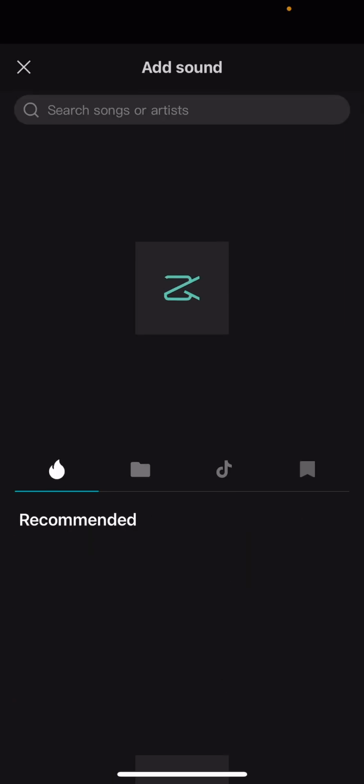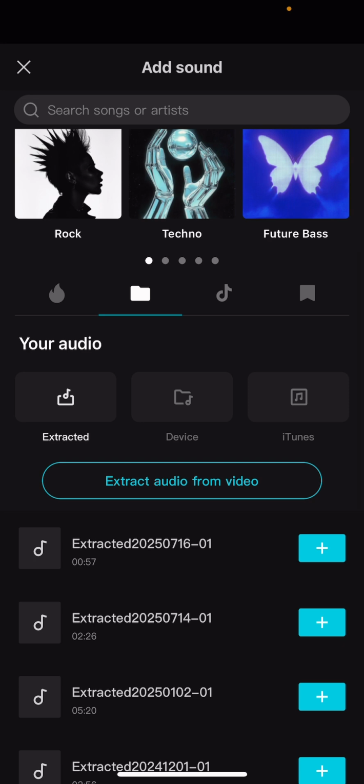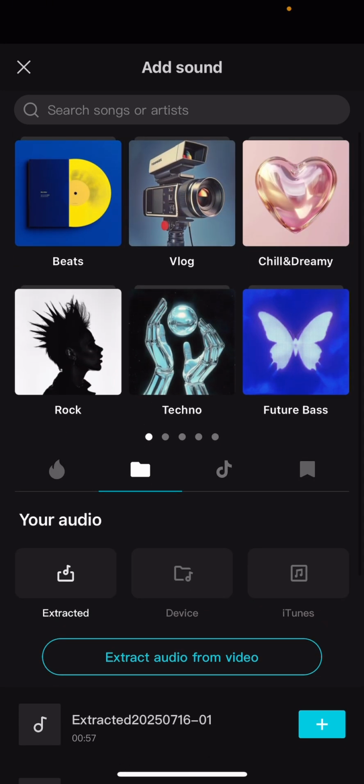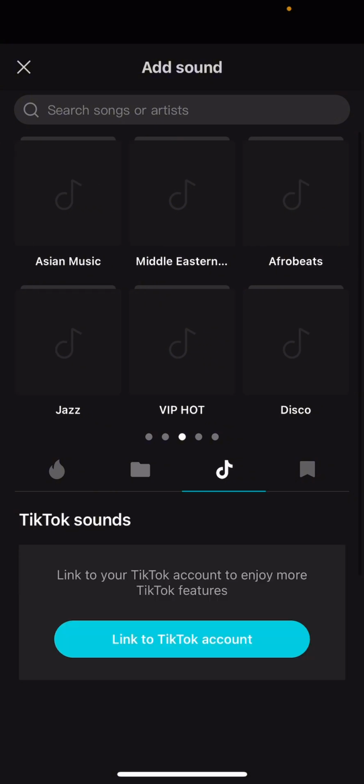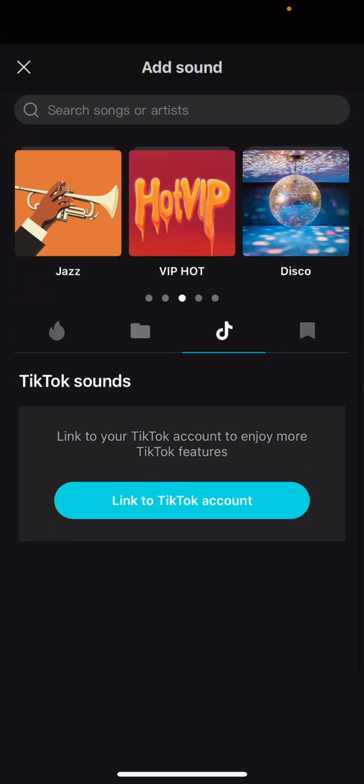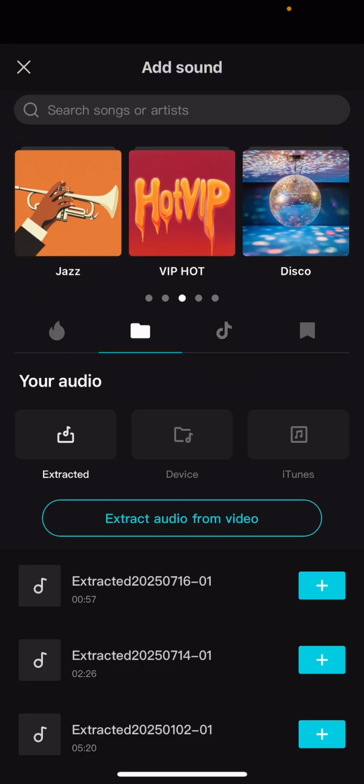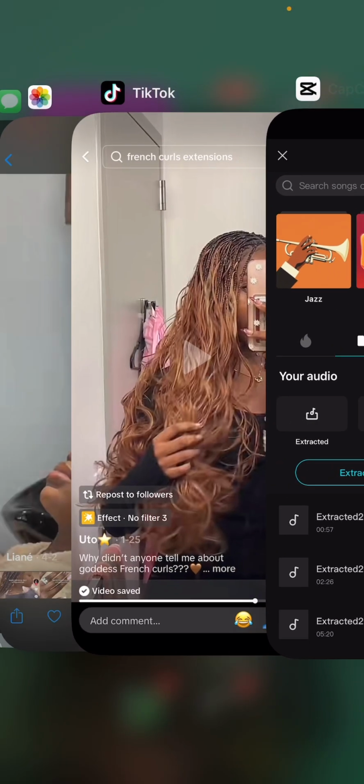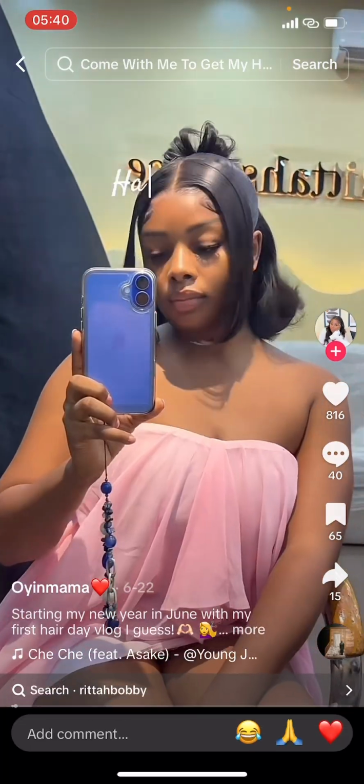I already exported my sound, but in case you don't know how to do that, or the audio you're trying to use is not here, usually you can link your TikTok account, but because we're beginners with no clue what's going on, first you screen record the audio you want or save the video. In my case, I saved this video.